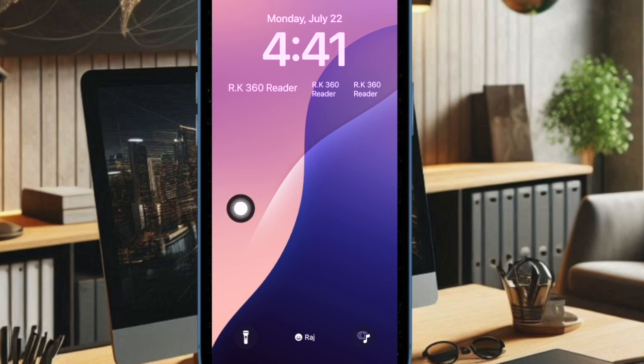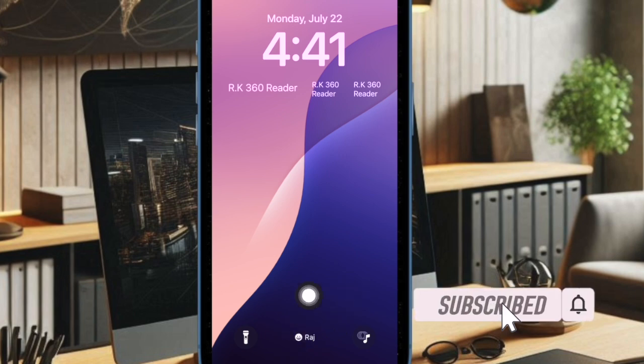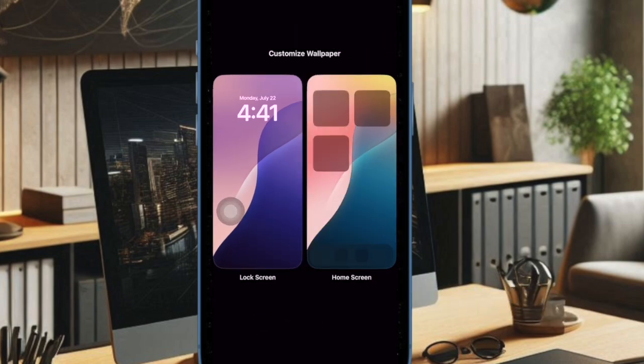It's really nice to customize your iPhone using pretty cool widgets and dynamic wallpaper. But do you know that you can take the customization to the next level by showing your name on your iPhone lock screen? Yeah, you got that right. It's possible to add your name to the lock screen for a more personalized experience. If this tip sounds fascinating to you, follow along to learn how it's done.